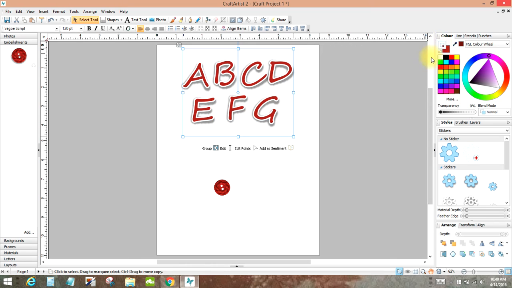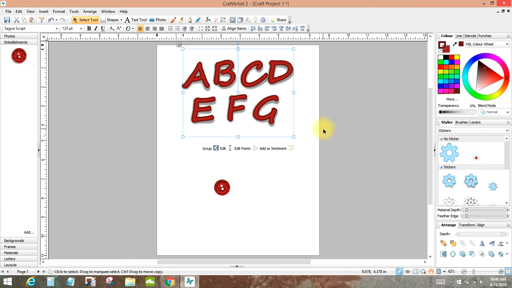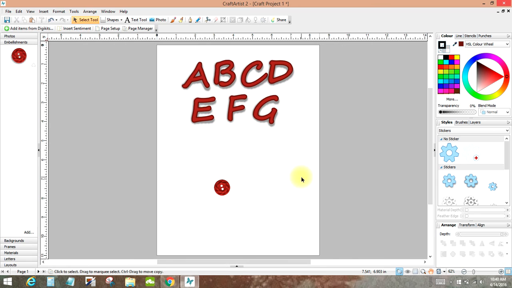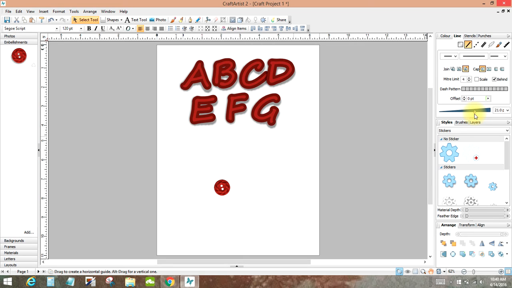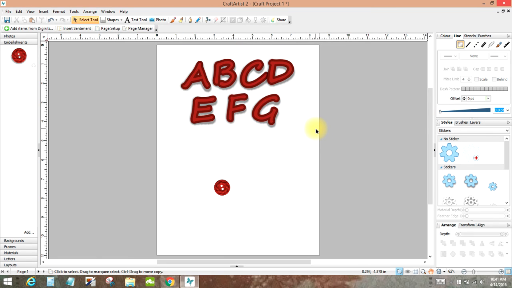I don't know why it didn't select. Select. There we go. That's what I needed. And you'll see that now the white has become this darker color. However, I can now take all of these, go to my line, and use my slider to make it even wider. And I try to keep the openings somewhat. And I'm just going to leave it like that right now.